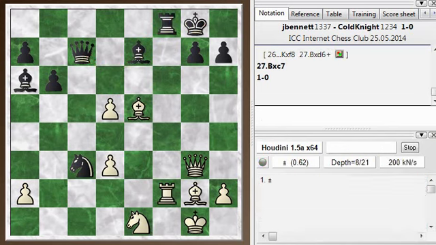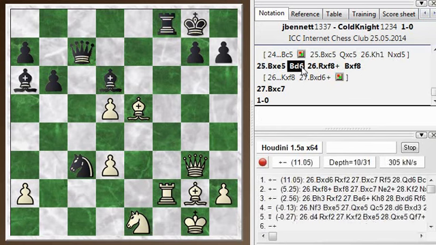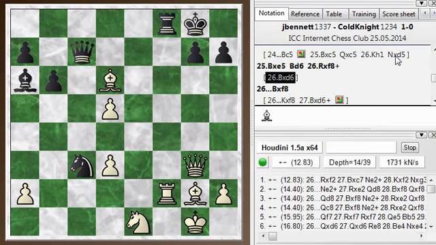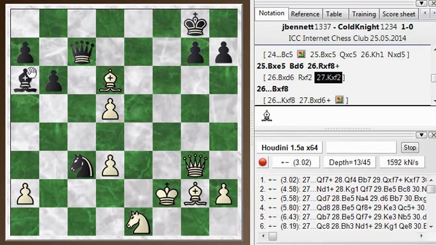Okay, but simplest here. Go back. Simplest here would just be, after bishop d6, to take the bishop. And he really has no good answer for that. He can take here. And yeah, he can't even take the bishop. He needs to move the queen out of the way. Yeah, queen to f7 check.